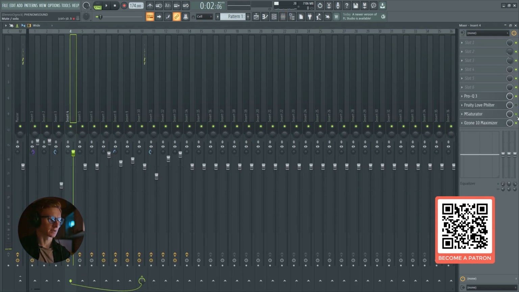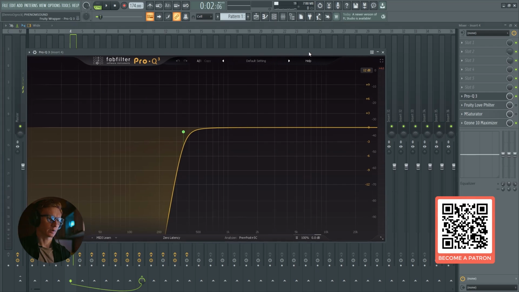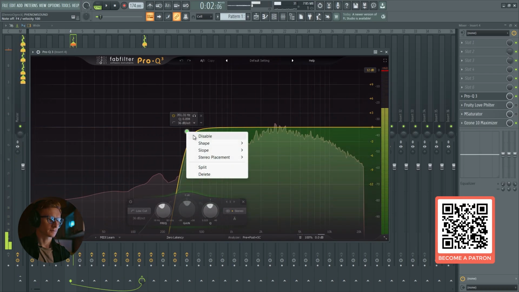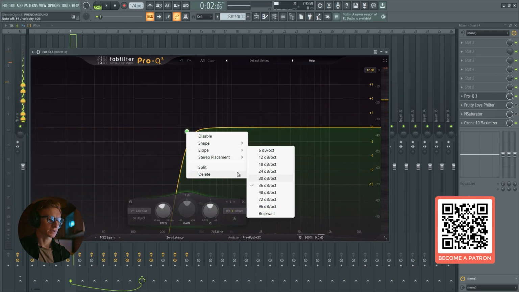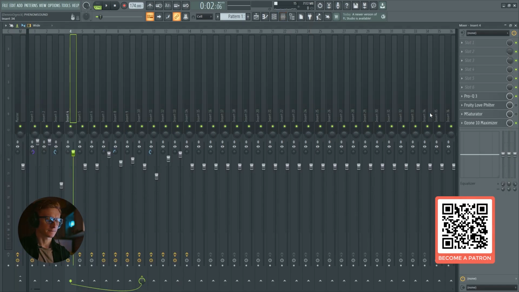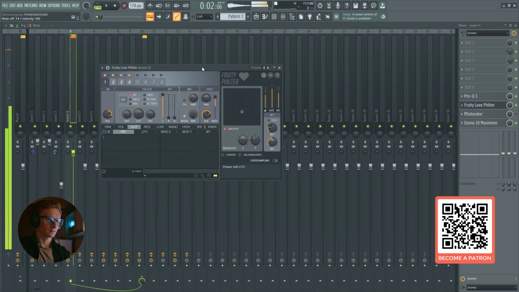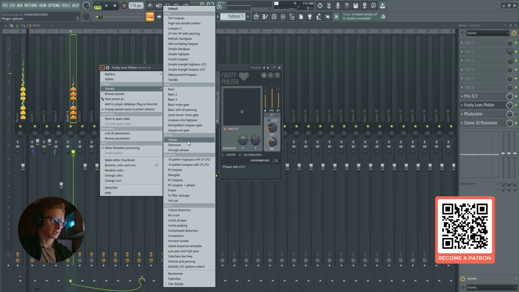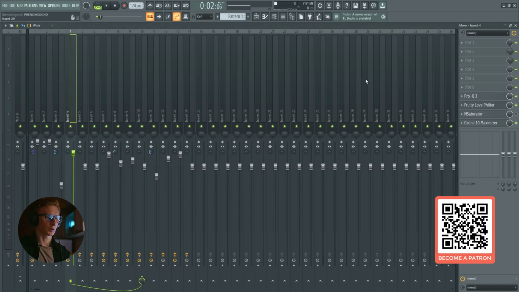Let's take a look at the post-processing. Here I have a simple low-cut EQ with the 36 decibel slope and the frequency set to 350. Then I have a Fruity Love Philter with one of those presets. All those three are quite similar. I like using all of them. This one, phaser, stereoizer, and stronger phaser are just great for NEUROFUNK. Adding a nice phasing movement to the sound.